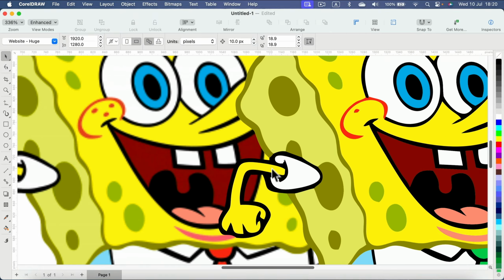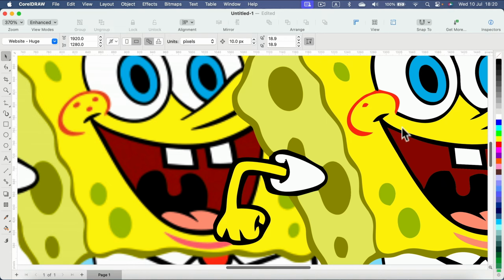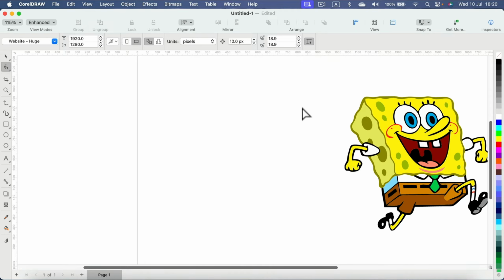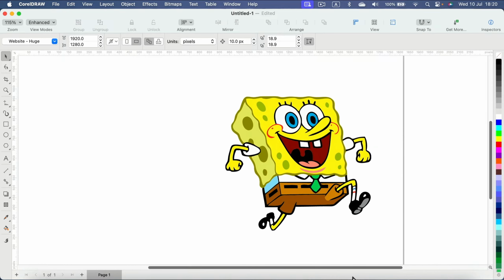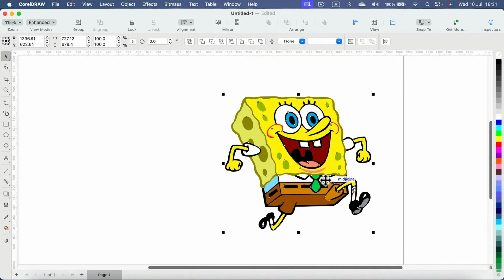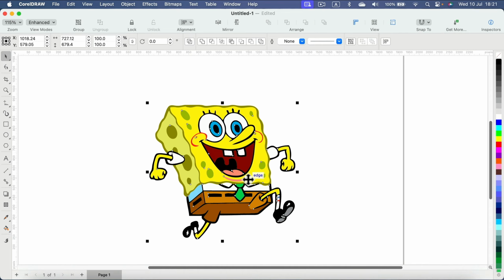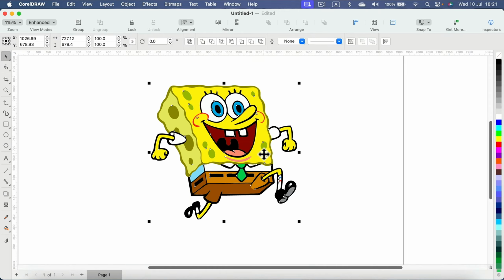Alright, so that's how you turn pixels into vectors using CorelDRAW. Now, I should save this new version as SVG. If you plan to use it later as vectors, you can save it as the native CorelDRAW file, of course, but if you will send it to somebody else, maybe without CorelDRAW, you can export this as SVG.